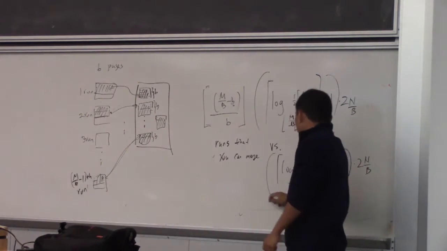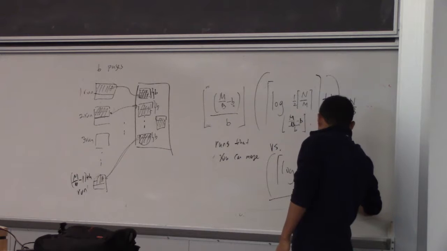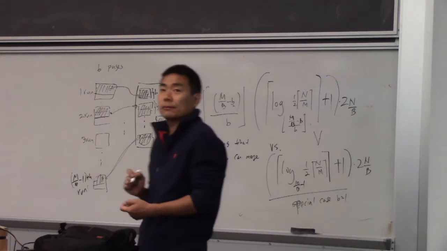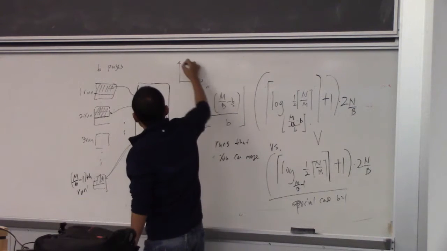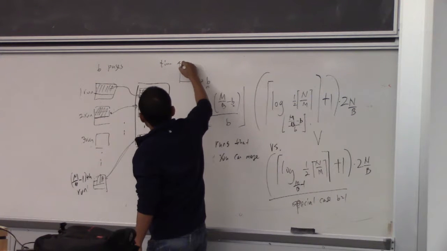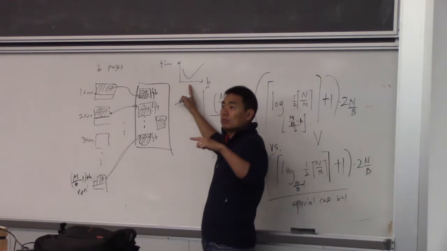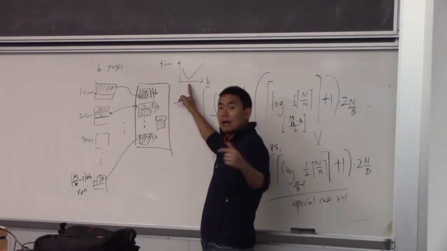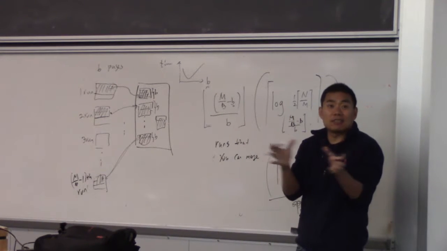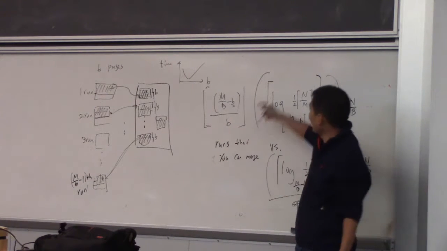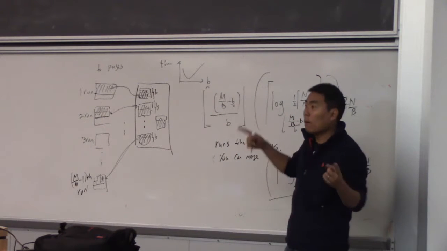In other words, if you think about it, this is a special case for B equal to 1. So I bet the curve for most systems looks like this. Initially when you increase B, you gain some performance by trading off random IO with sequential IOs. But as you keep increasing B, because you are merging fewer runs per round, you end up paying more overhead because you're doing more runs. More passes.